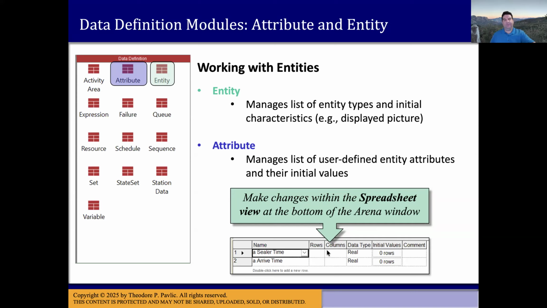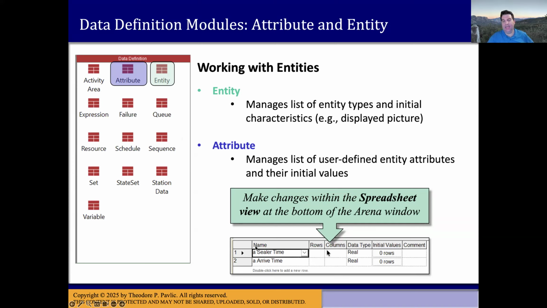And then in the sim, there are things that might cause that priority to increase. Well, you can then create a priority attribute in the attribute data module. And then for that priority attribute, you can set an initial condition so that it's equal to 1, so that you don't have to bother manually setting it in your flow logic. It's just automatically set to 1. So that is one of the key things you do with this attribute module.